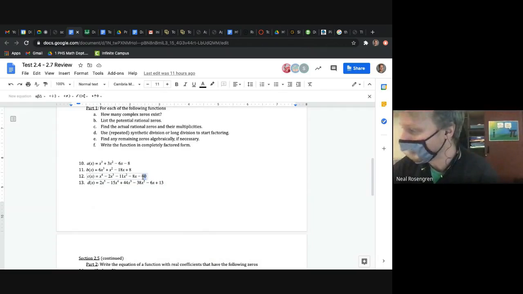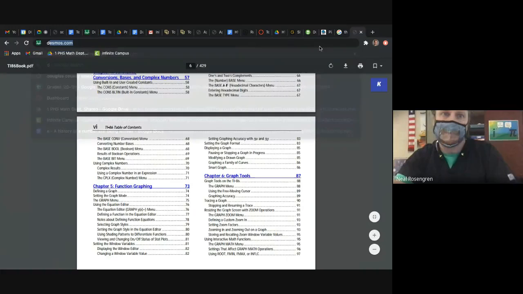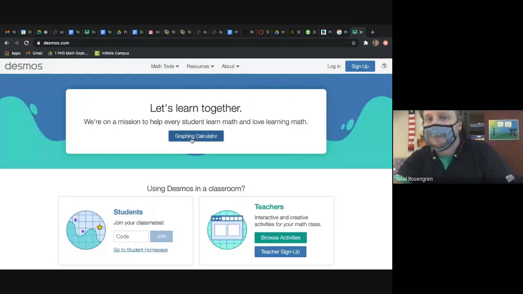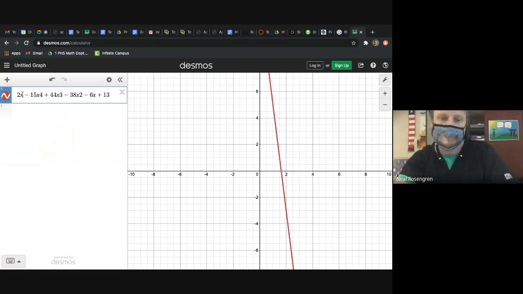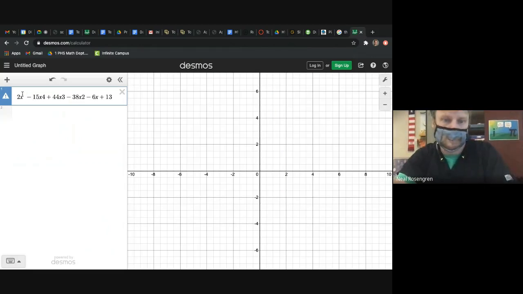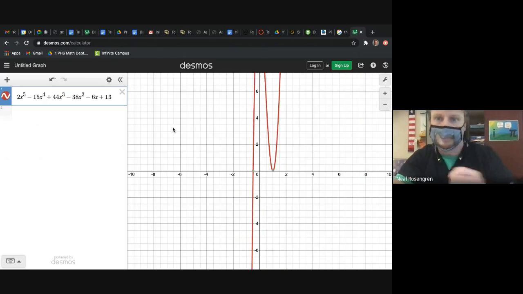But this one, when I look for, right, there are 5 complex zeros. I wonder if, so real quick so you can see it since you guys are here. Let's go back to Desmos. And the first thing I'm going to do with every single one of these is just graph it. And typing it into here is just going to be a little faster. To the 5th, to the 4th, to the 3rd, to the 2nd.